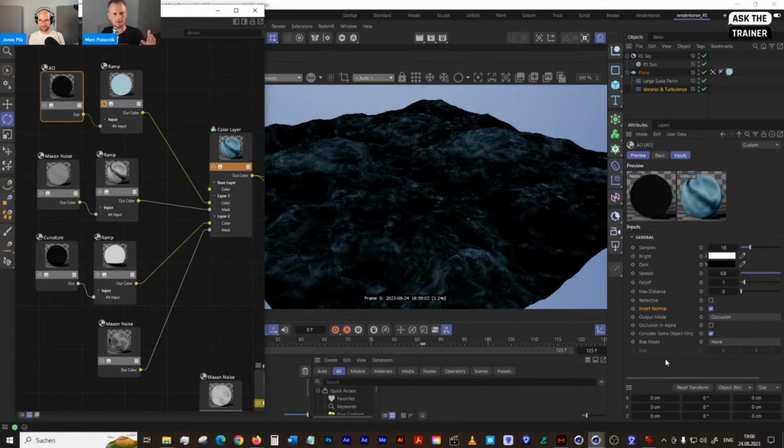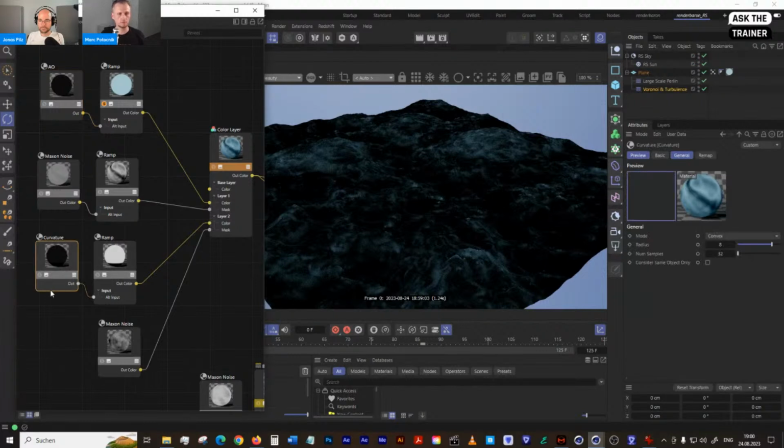So in this case, ambient occlusion just looks, where do I occlude myself, maybe in terms of spikes of a wave? And that's how these structures are created here. Now you might ask, wait a minute, Marc, you're using ambient occlusion with invert normals, but don't we have a much more sophisticated shader node here? Yes, we do have that.